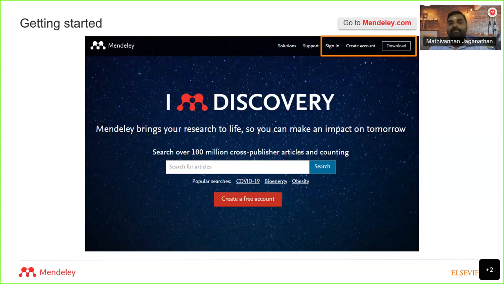So I will give some hints on how you can use it tactically. For Mendeley.com, you have to go to Mendeley.com to download the software. There are two types of software. Last time there were a few types, now they changed. Last time, you could use it on Android, iPad, or as a Mendeley Desktop, meaning on your computer. But nowadays, I think they already discontinued mobile base, and also discontinued Mendeley Desktop. Now they came up with Mendeley Reference Manager, still for the desktop, but the name has changed.